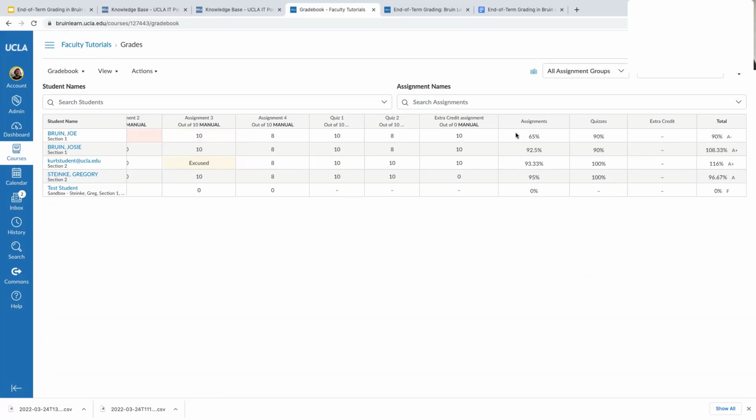Maybe it's something that we can schedule another meeting to work out, or if you want to stay later. But to do basic point extra credit, set the assignment worth 0 points and then add any bonus points, and these would be bonus points for students. If they got a 0, it won't affect their score.